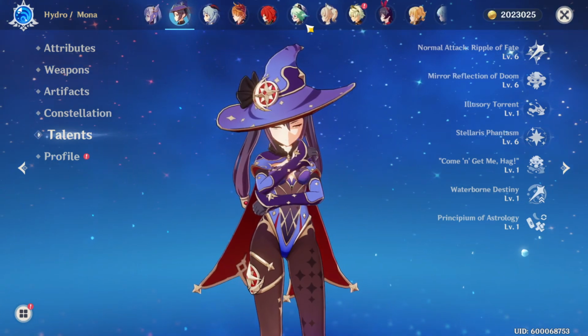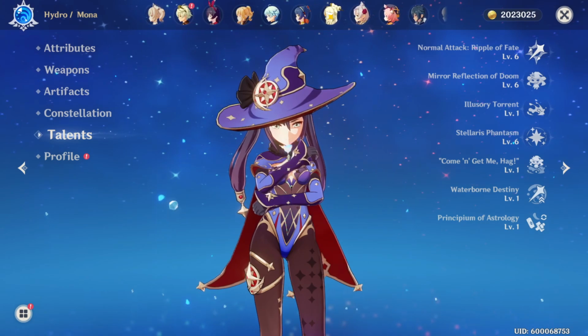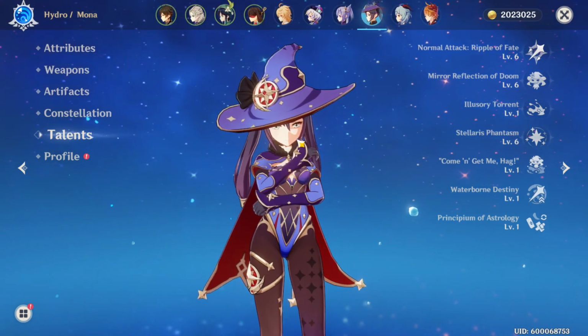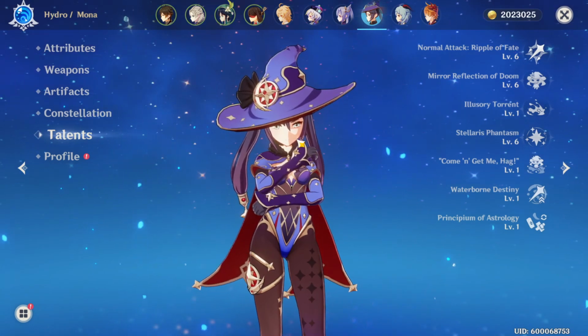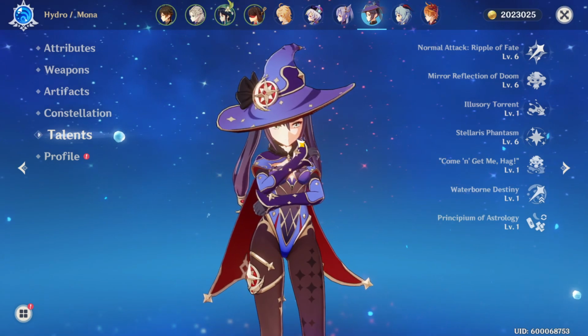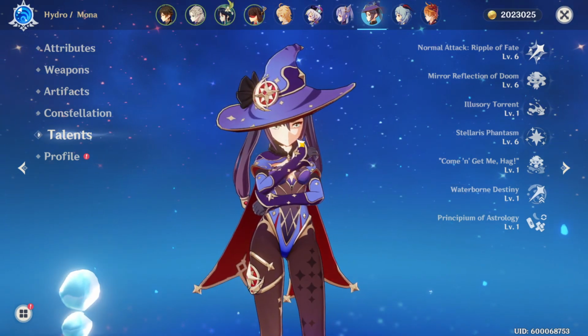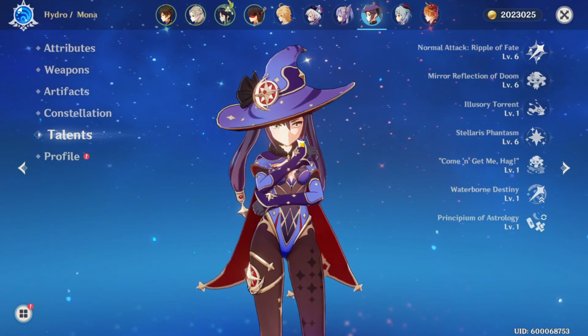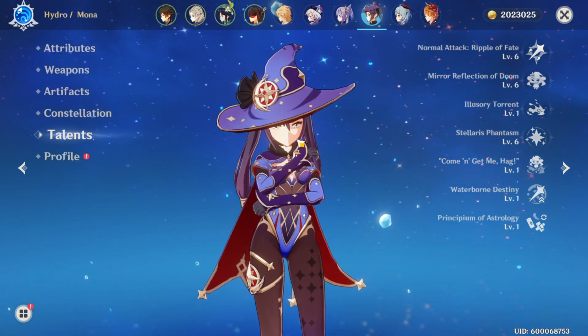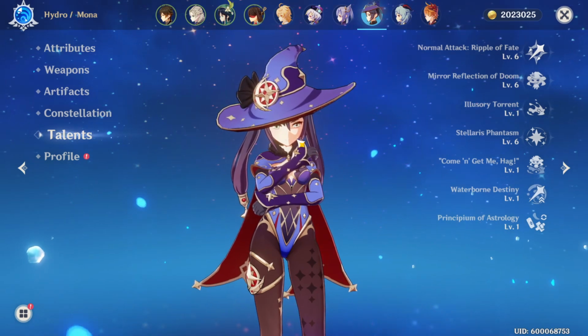So, for any character, if you want to crown someone, make sure it is a character that you will most likely use for the foreseeable future, like Venti. Venti is a character that I feel like if anyone has them, they're probably going to use them forever. Now, after that, you need to discuss with yourself, I don't know. You need to think about which talents you are going to crown.